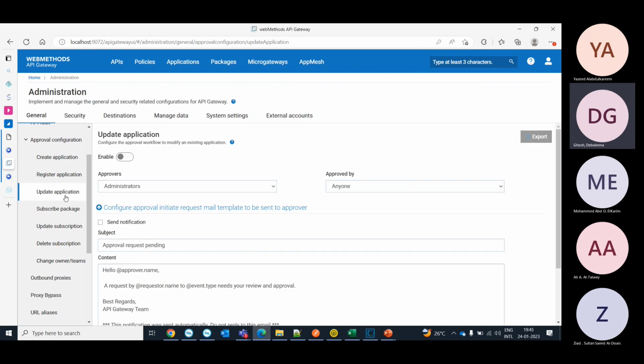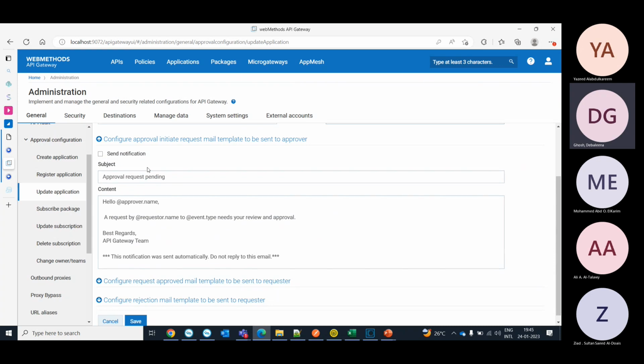Let's say for this update application, I can enable this update application workflow and select who will be the approver or the group of approvers, and whether anyone from the group can approve this request or everyone is required to approve this request. So I can have that control.